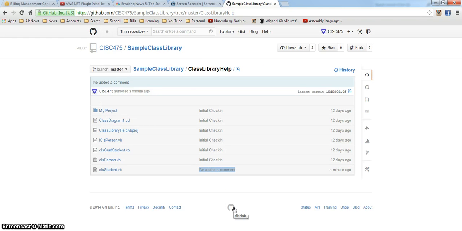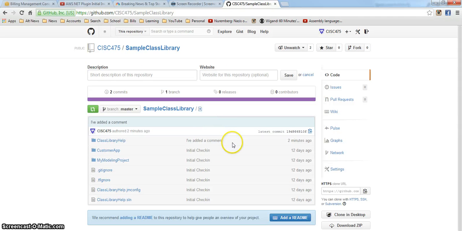I was able to do a clone, so I didn't have to create the project myself by hand. I was able to sync my repository locally, make a change, check it in locally, push it to the server. We'll deal with merges and all that stuff later. In other words, if two people push two things at the same time. But this is a single person working on it. There probably won't be conflicts. There will be conflicts in this class because we'll be talking about 29 people working on 29 different things potentially.